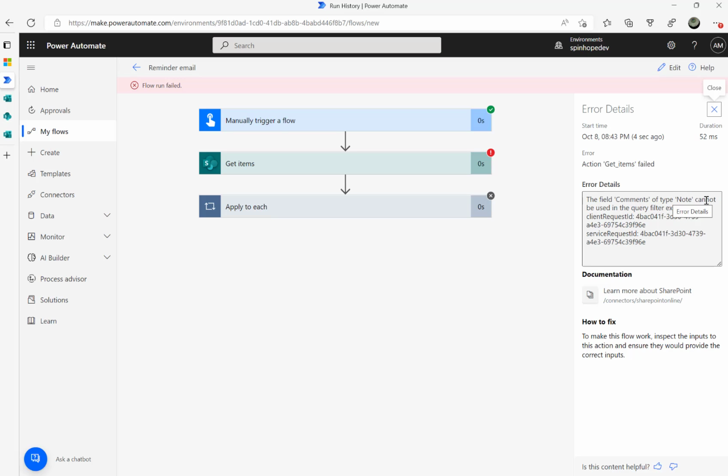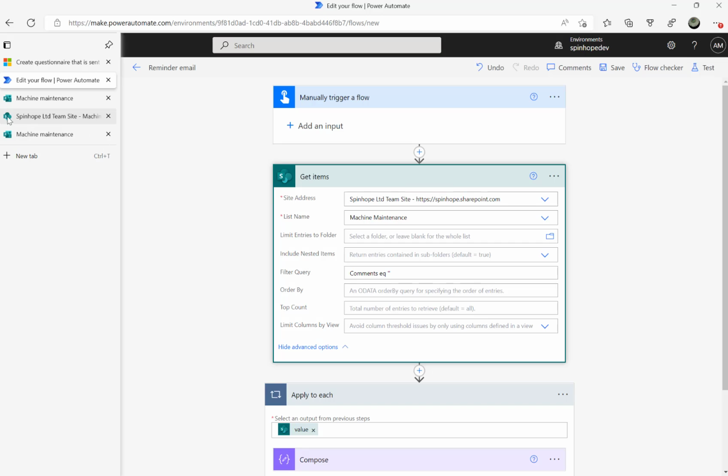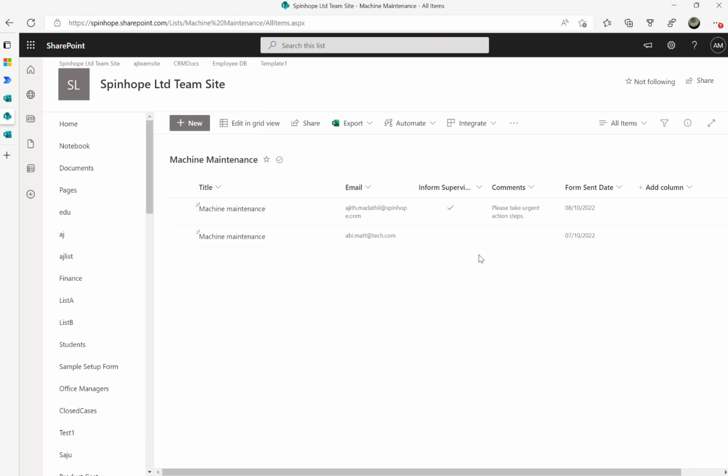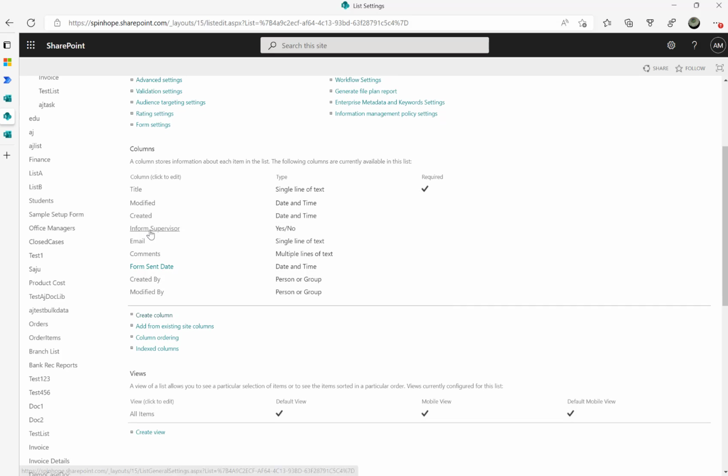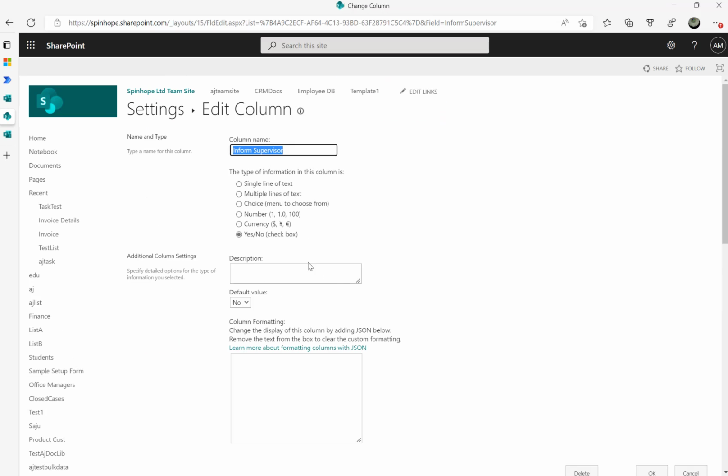All right. So what we could do here is go back to the filter query again. I'm going back to the list items, and the inform supervisor field there. The default value is no here. See that? So based on that, we could query that.